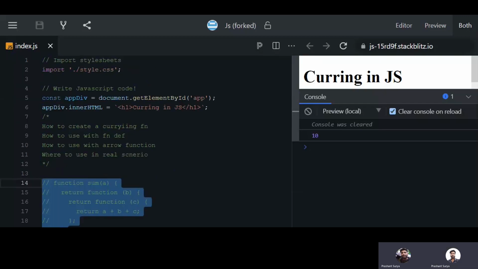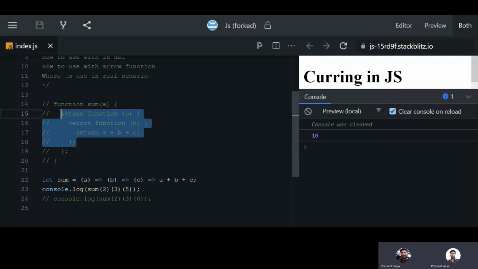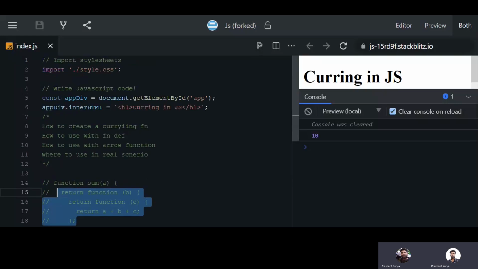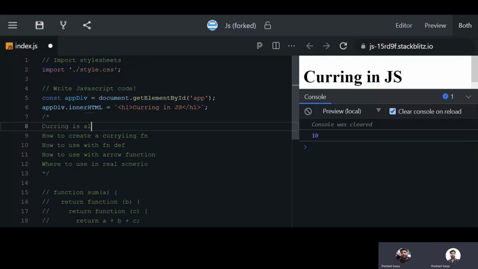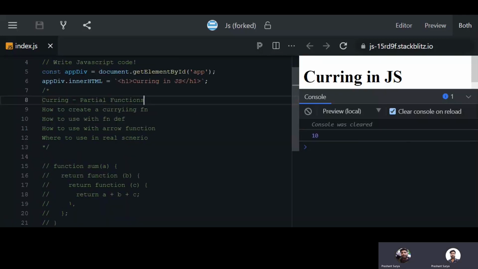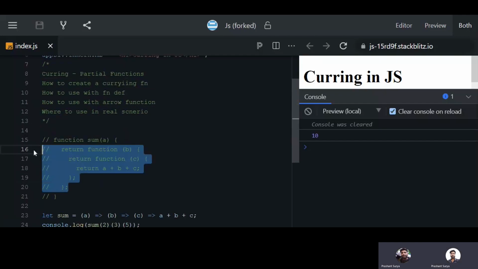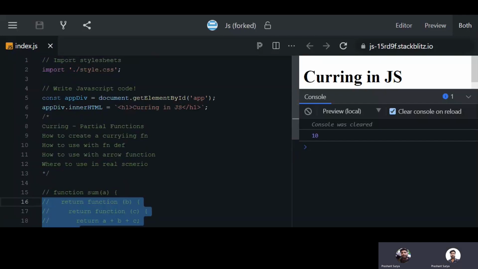According to the definition, we basically return a function. Currying is also called partial functions. Basically it returns some function inside, which means it is not fully executed.